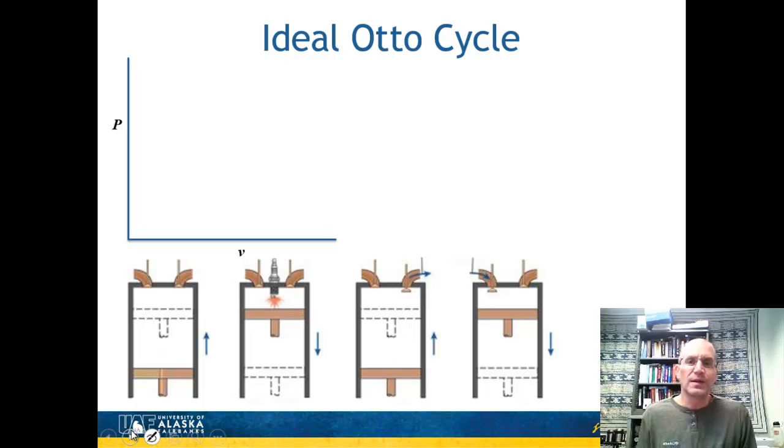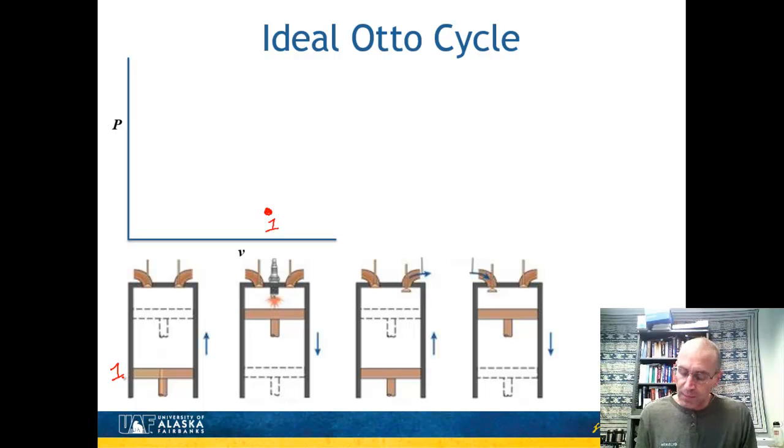So first I want to go ahead and discuss the ideal Otto cycle. Remember, ideal cycles have discrete steps where it comes to a complete stop each time. Here I'm showing the ideal Otto cycle on the bottom. Here's our piston inside our cylinder, and it's initially at a larger volume. We'll call this state 1. It's got a relatively large volume and low pressure, so I'm going to put that point right there and say that's point 1 on a PV diagram.